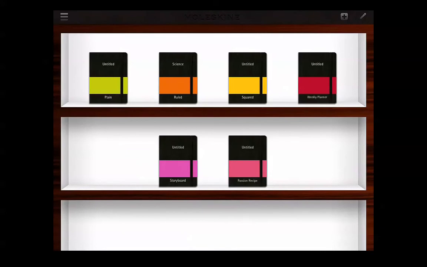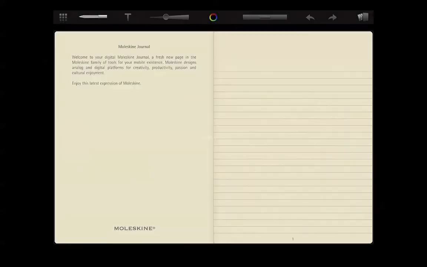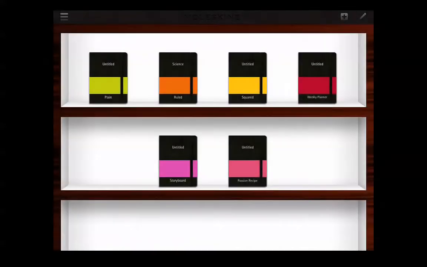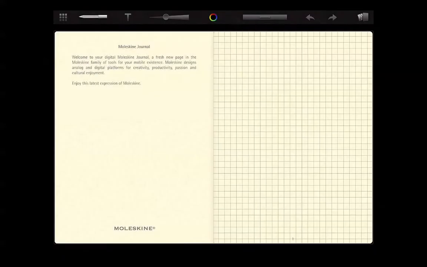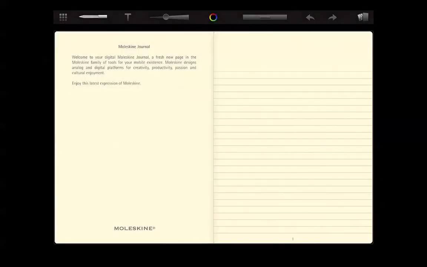Let's get into one of the journals and use it. So let's go into our science journal, and I see at the bottom there it says ruled. What does that mean, Nova? That means that it's like lined paper. There are lots of different formats. You can have plain, graph paper, journal formatting. Oh, wow, that's great. So graph paper looks like this? Perfect. Okay, well, let's go back to our ruled paper and use some of the tools.